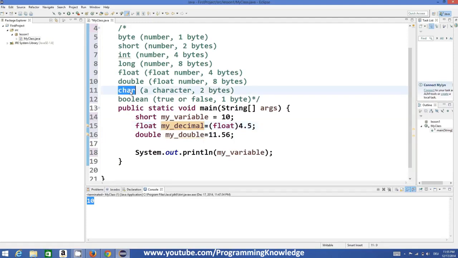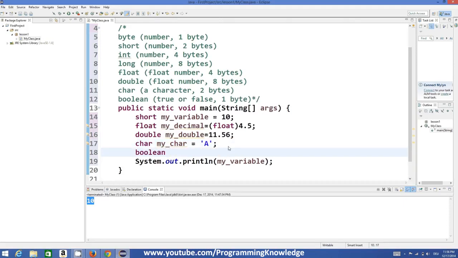The other data type is a char. A char value can store a character. For example, if you want to store capital A or any single character, then you store it in a char value. And the last basic data type is a boolean.